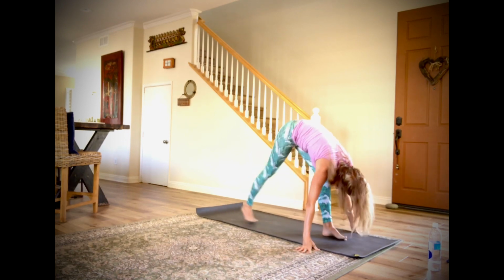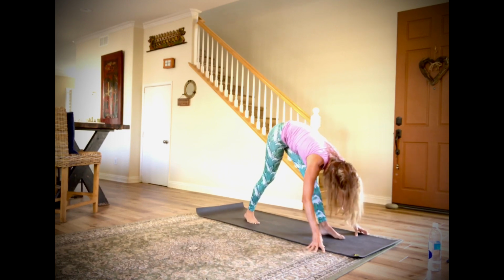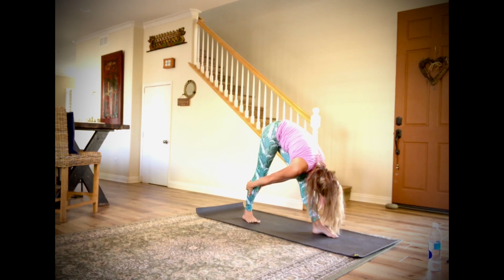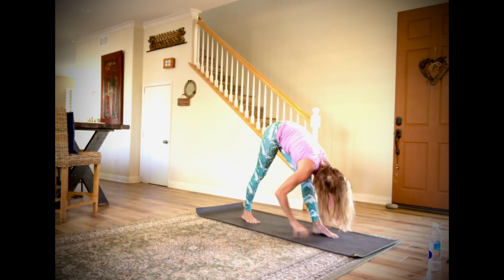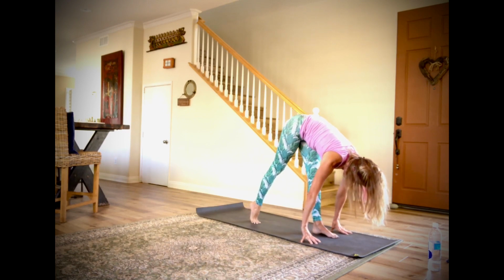And then step your back foot forward a little bit, only 2 feet apart. Folding, and then clasp the hands behind the left knee, left calf, excuse me, interlacing and straighten both legs as you do this. And then gently release, bring your fingertips to the side.